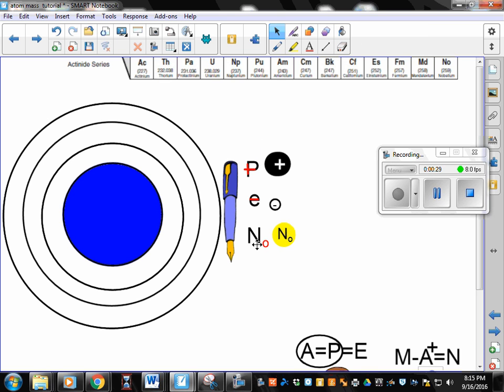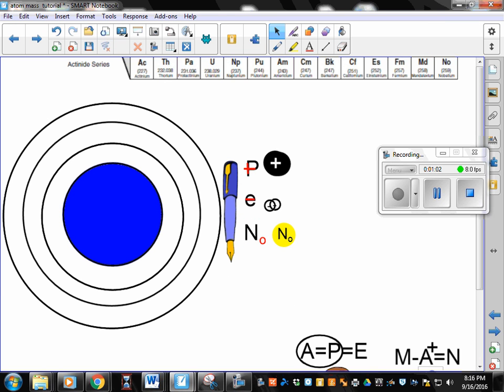P-E-N, protons, electrons, neutrons. And look, when I write P, you kind of go across, you see a little bitty plus sign there. Protons are positive. For the electron, that little part on the E looks like a negative sign to me. So we're going to say electrons are negative. Hopefully that helps you remember that. Then neutrons, their charge is 0. They don't have a charge. And look, it looks like no charge right there.